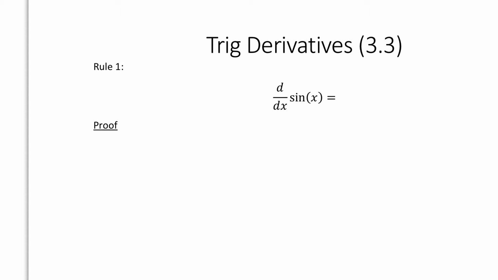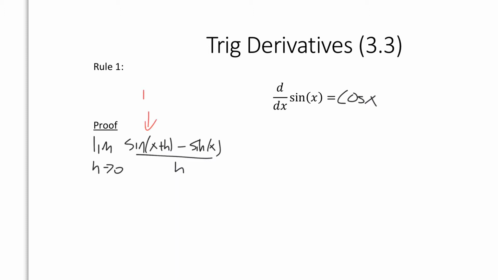Now, again, we think the derivative of this is going to be cos x. That's our prediction. And we'll see if that's indeed correct. Now we can jump right into the limit definition. We have the limit as h approaches 0 of sine of x plus h minus sine of x, over h. Now remember, we need to somehow factor and cancel things and work on it. And to do that, we need to find a way to expand this. And the rule, of course, is a trig identity. To expand this, we use a trig identity.